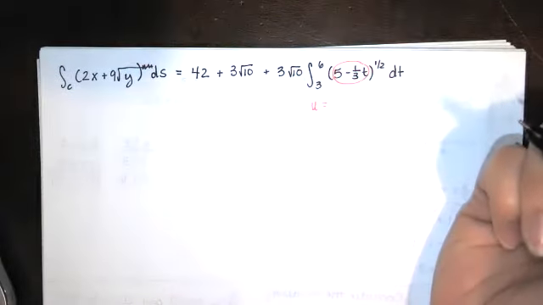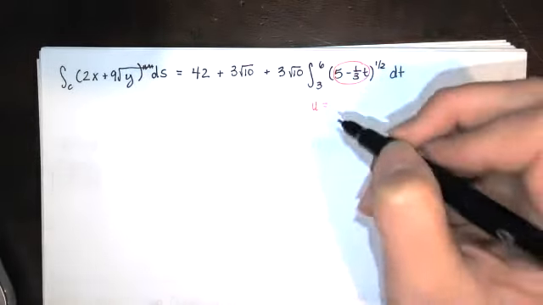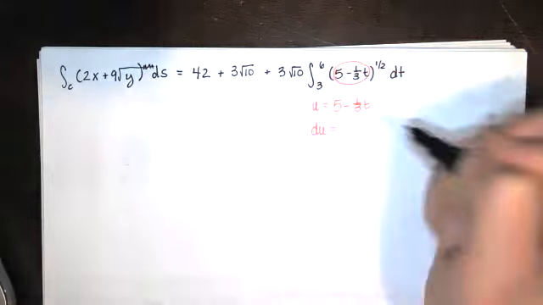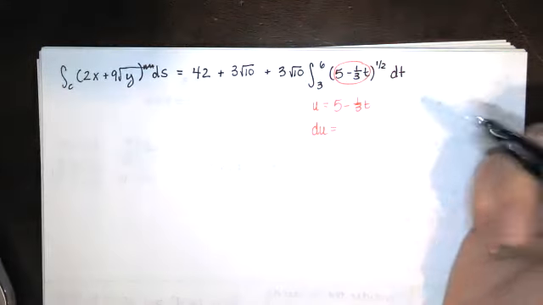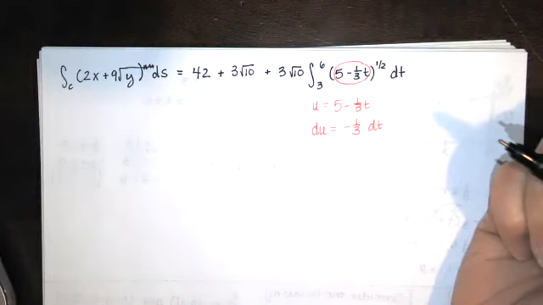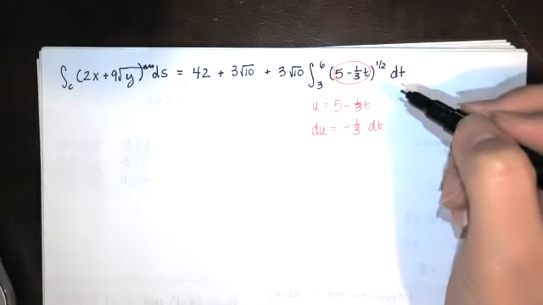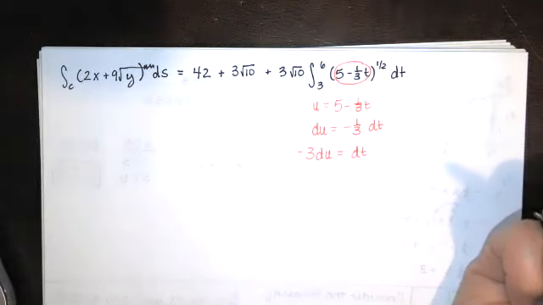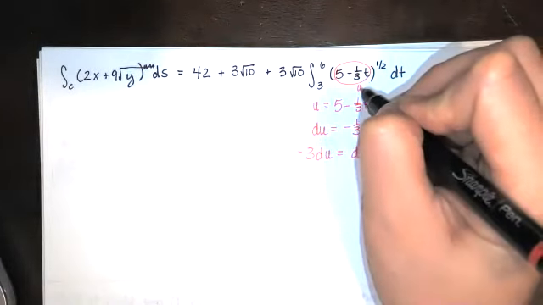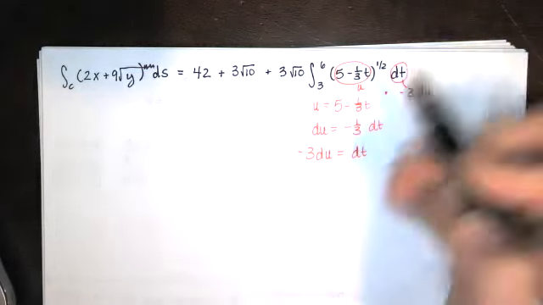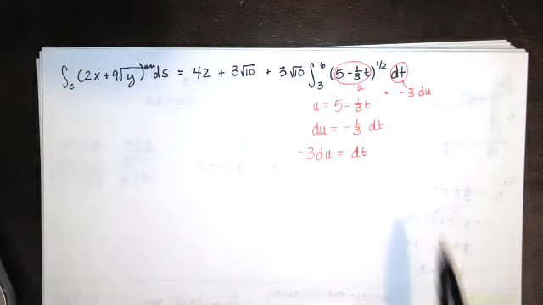Well, that requires a u substitution. I've got a function inside another function, so my u would be this. The derivative of that is just the derivative of a constant, which is 0. I've got a constant times t, so you bring the constant down. And I don't actually have a negative 1/3, so I'll multiply both sides of this equation by -3 to get dt by itself. So this will be u to the 1/2, and dt can be replaced by -3 times du. Now remember, those are multiplying each other. I'm not subtracting 3. I'm multiplying by -3 times du.